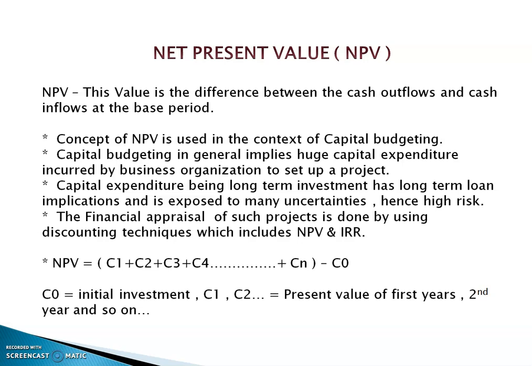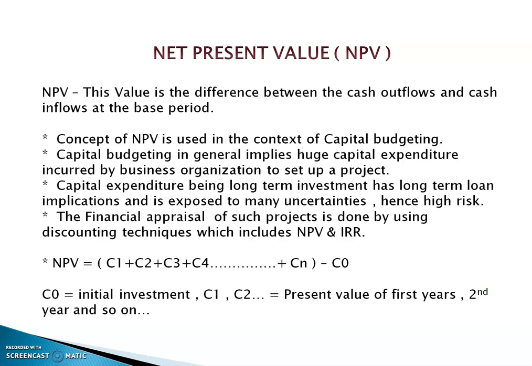NPV is used here. One point to mention is that if NPV is greater than or equal to 0, then the project is acceptable or viable, and if less than 0, then the project is not acceptable. Capital expenditure, being a long-term investment, has long-term loan implications and is exposed to many uncertainties, hence high risk. The financial appraisal of such projects is done by using discounting techniques that include NPV and IRR.